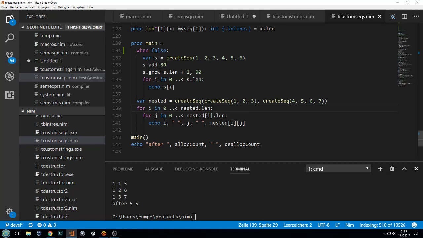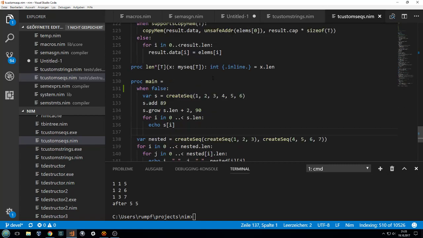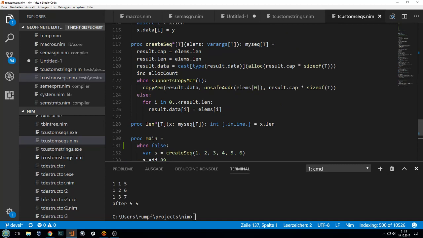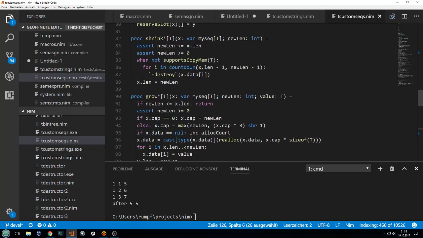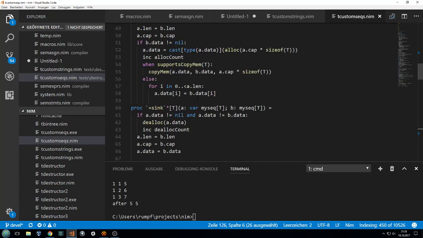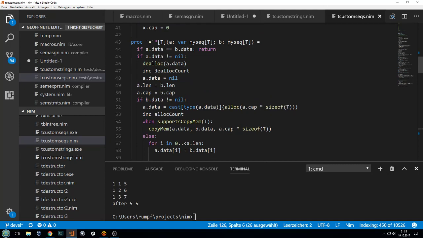If you look carefully into the create sequence, we are performing an assignment here, and we are performing an assignment for every element in this var args list, and the assignment also copies, and for the copy to work we allocate.